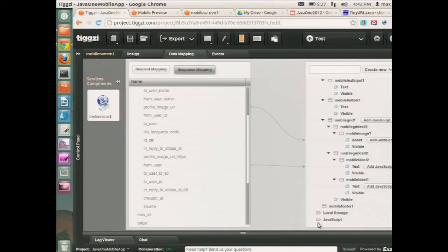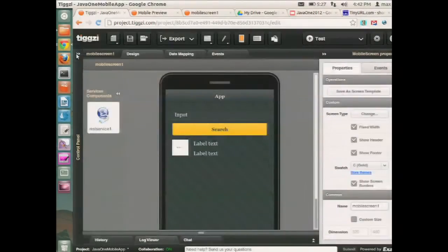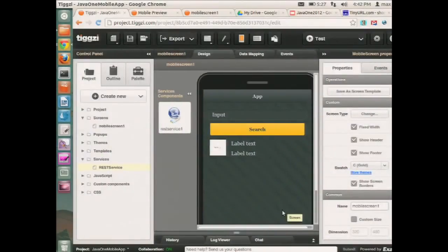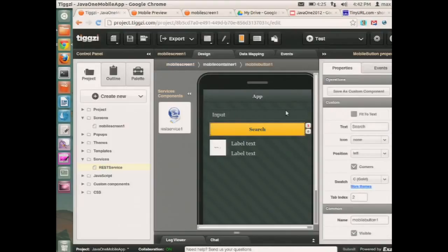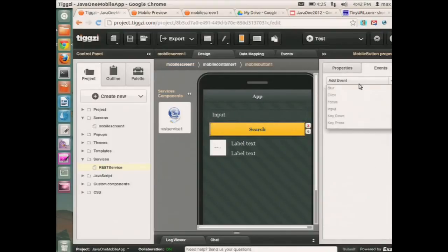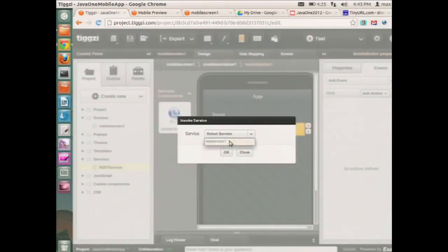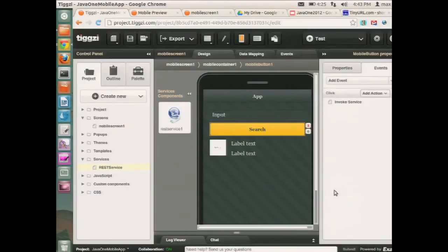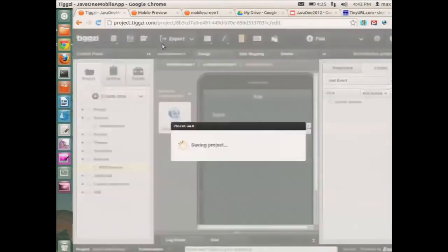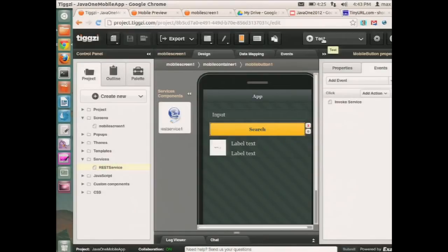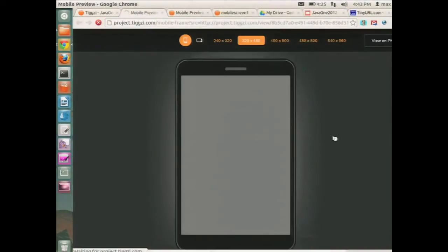Make sense? Now we're going to go back to design. The last step we need to do is invoke the service, and we're going to click a button. We'll select the button, go to events, click, and then there are a number of actions. There's again run custom JavaScript. So again, you can just write anything you want, and then the one we want to use is invoke service, and select service. All right. Then we actually don't need to save. If you click save, it will be saved automatically. Click test.